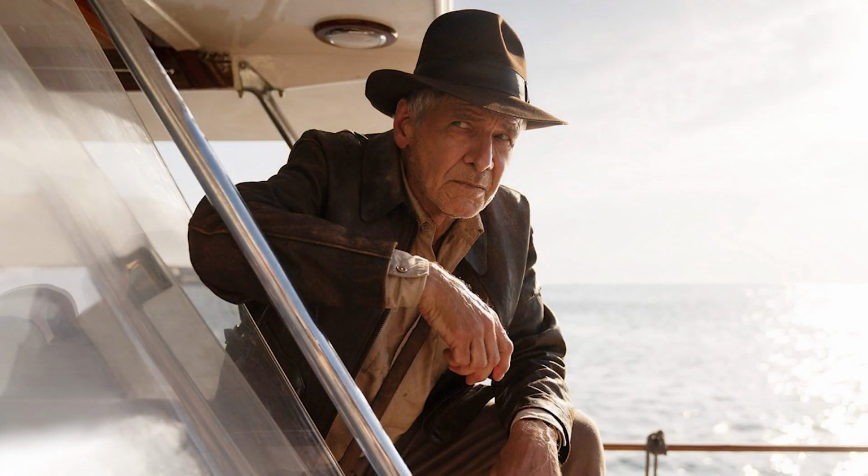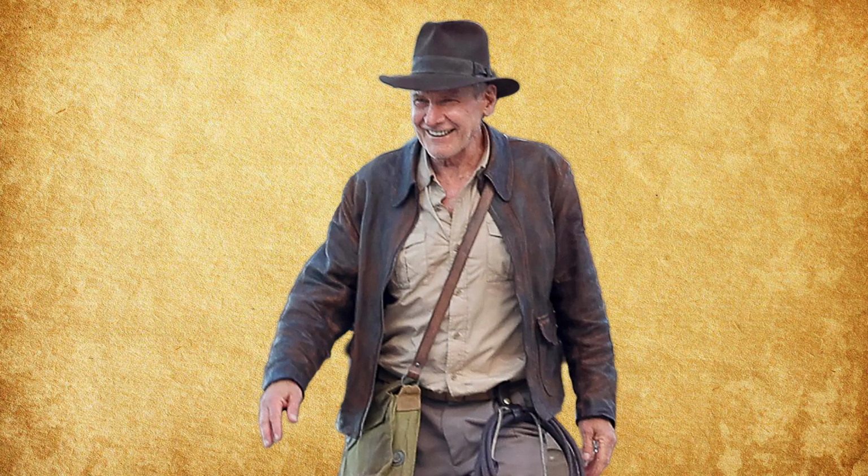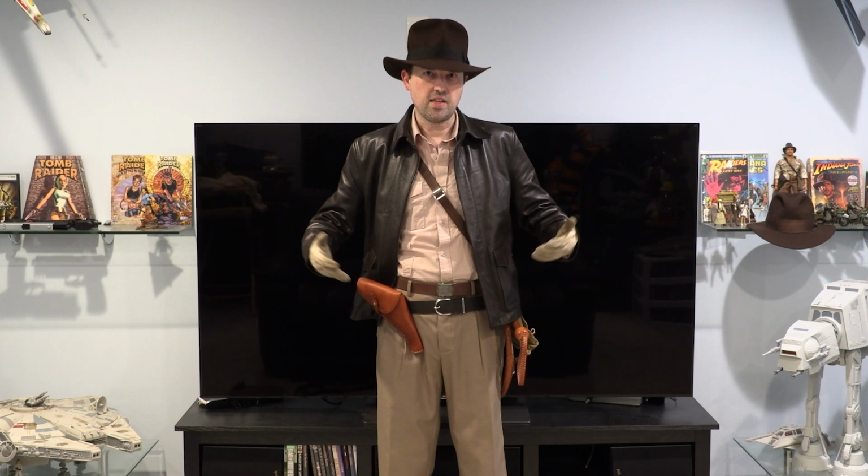This was Harrison Ford's last appearance as his most famous character. Disney and Lucasfilm had an obligation to make him look as great as he ever had in the series. But their result, regardless of how much effort they might claim to have put into his outfit, looks totally low rent and apathetic. And if you still think Indy's costume in Dial of Destiny was just fine, consider. He went from this in 1981 to this.